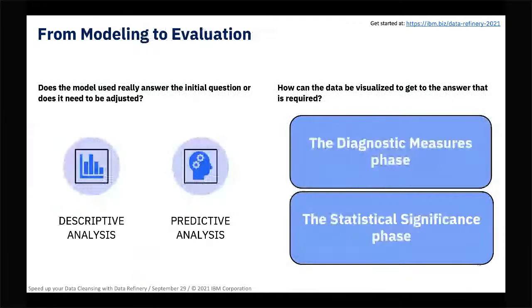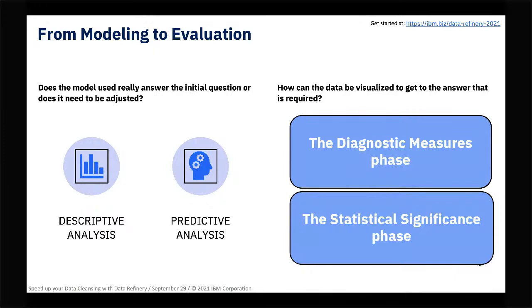In this phase, the data scientists have the chance to develop a sample and determine if the sample is good enough or it needs to be changed. Models can be either descriptive or predictive, and descriptive models make predictions such as if a person did a certain type of action, are they likely to do something else or not, right? So if I'm at a store, I'm buying something. If I buy a certain item, then you would use a descriptive model to make a prediction of whether I'm likely to buy another item as well. And then we have predictive models, which yield a solid yes or no answer to outcomes.